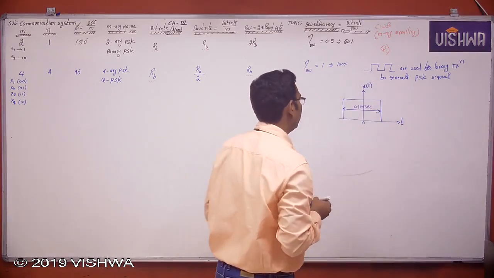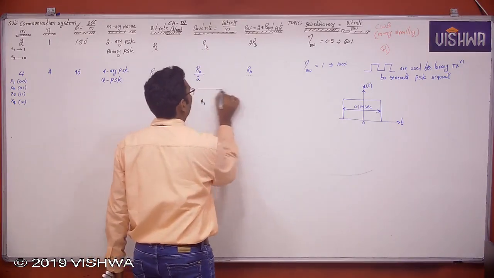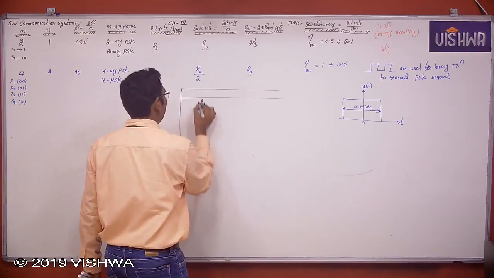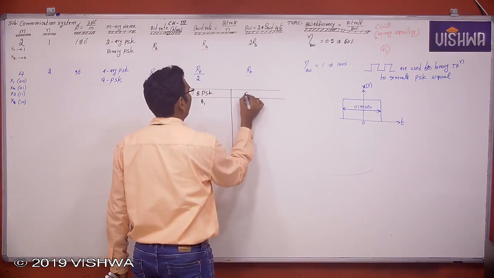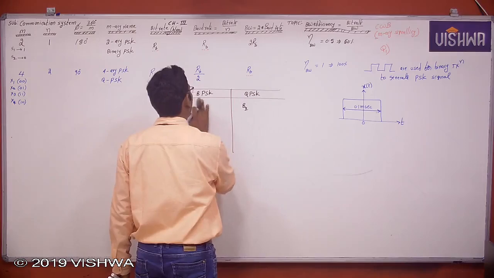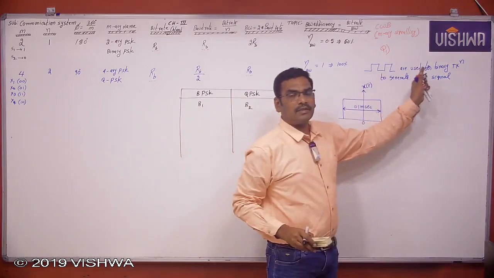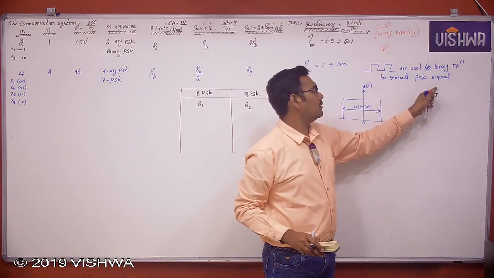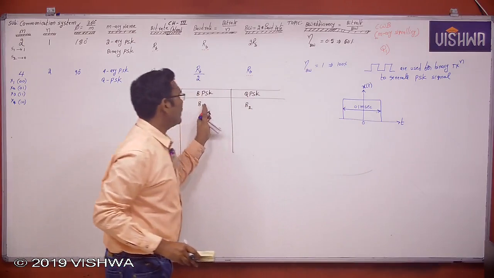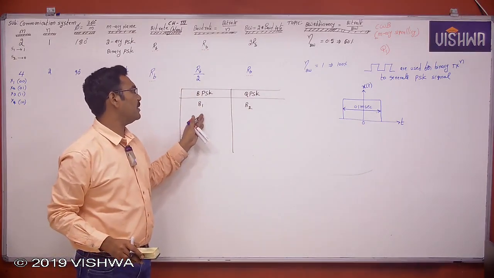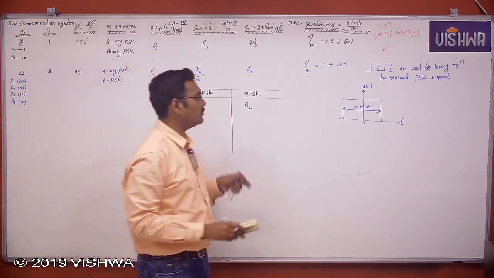And what he is asking is, where B1 is the bandwidth of BPSK and B2 is the bandwidth of QPSK, then what are the B1 and B2 values? This is the question. Once again I repeat. Rectangular pulses are used for generating a PSK signal, and the rectangular pulse width is given, to generate BPSK and QPSK. BPSK bandwidth is B1, QPSK bandwidth is B2. What is B1 and what is B2?